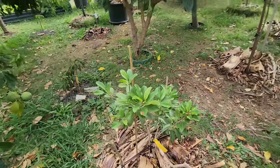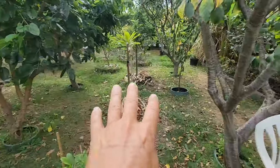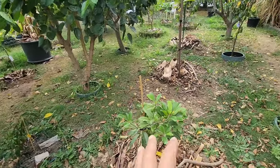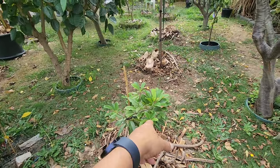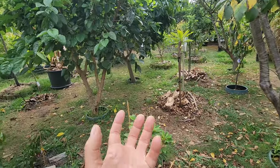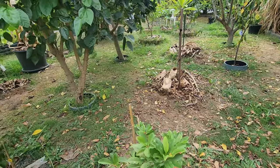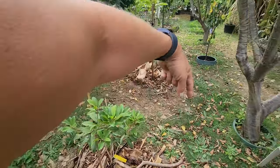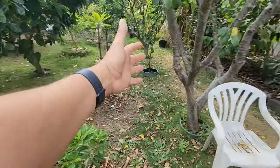But the other thing, guys, is this is all exposed here to cold wind. There's no walls, there's no fencing, there's no barrier to the cold, 5 months of cold wind. He doesn't get anything. None of these trees I'm going to show you get any wind protection for 5 months. Cold wind protection, that's the problem. Even if he was 5 years old, he's going to freeze his ass off for those 5 months, guys. So yeah, it looks like I'm going to have to cover him as well indefinitely because of no side protection.